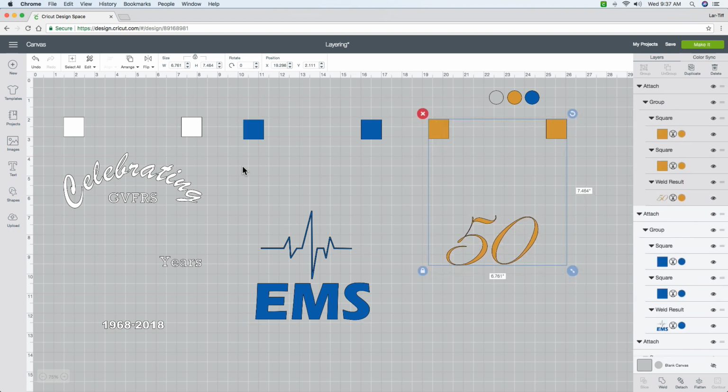And I'm also going to do a video on how I get this size image to layer and keep everything straight and lined up. I hope you found this helpful.